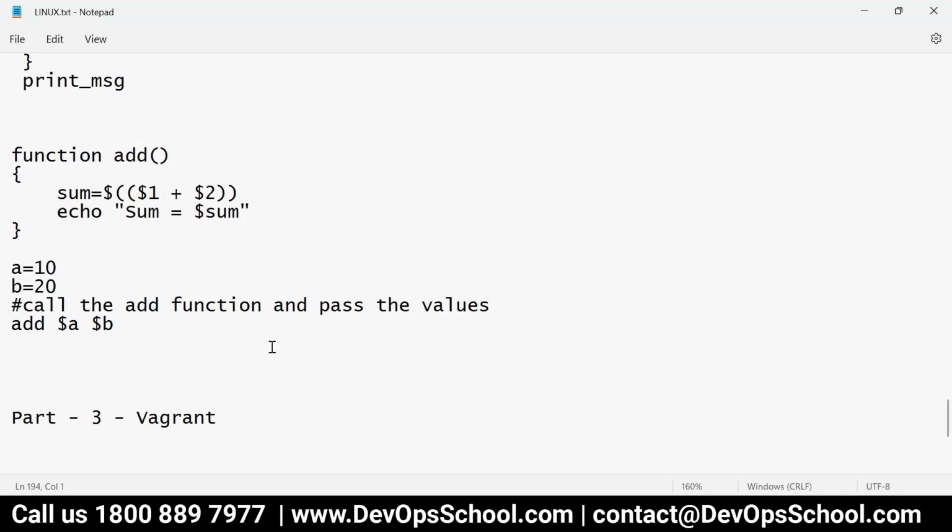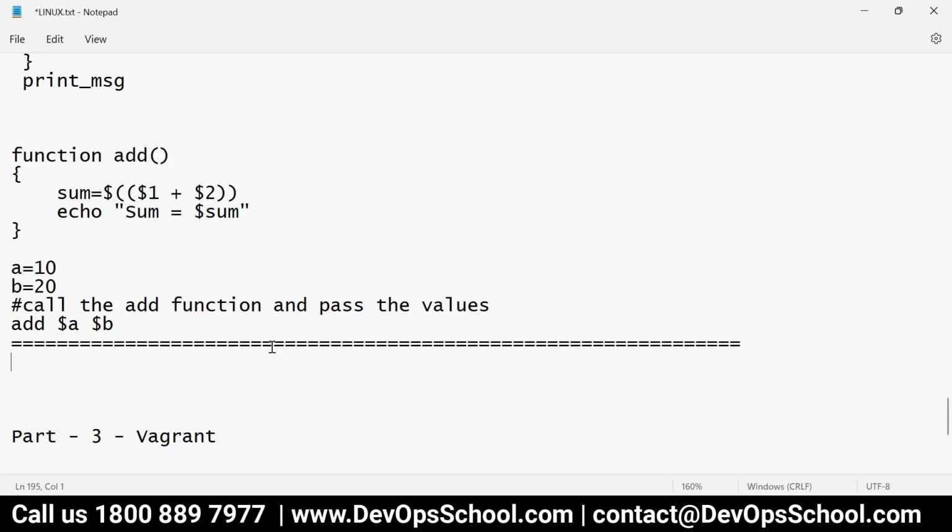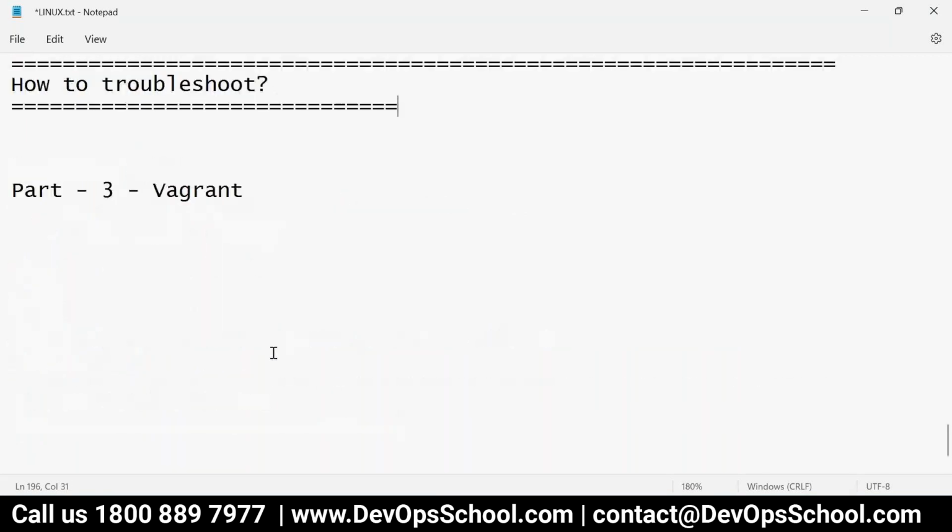Now the next question I have is how to troubleshoot. That is the topic which you all want to practice. And trust me, if you're not practicing it, it's very difficult to become a DevOps engineer. One person can troubleshoot and find the solution in 10 minutes, and another keeps struggling, searching on Google and never finds a solution. So are you ready for it, how to troubleshoot?